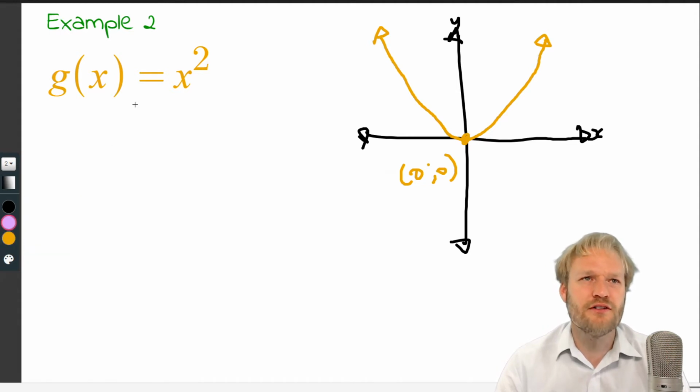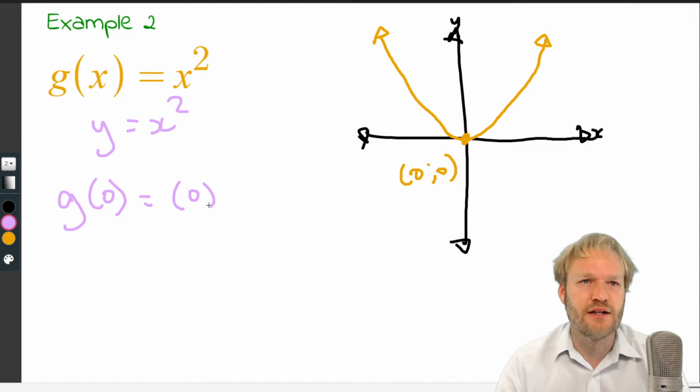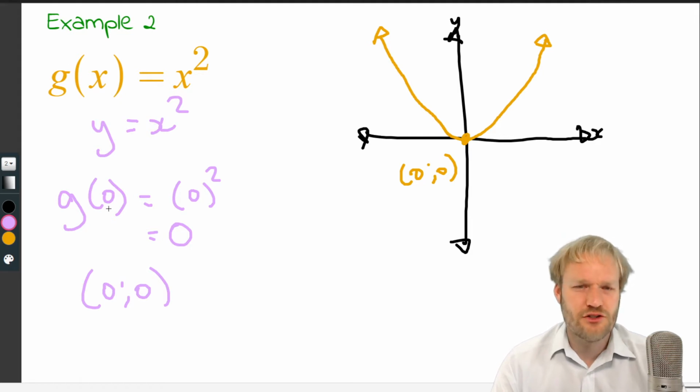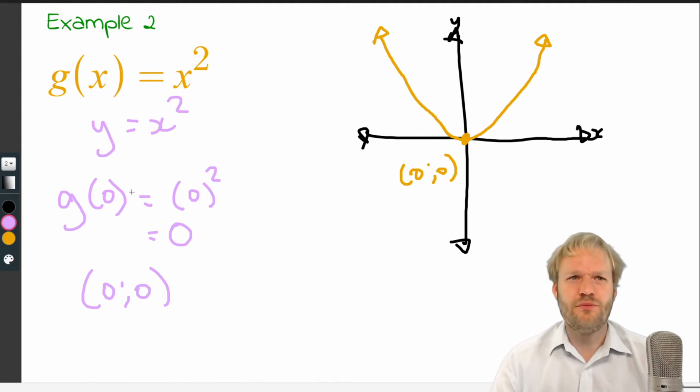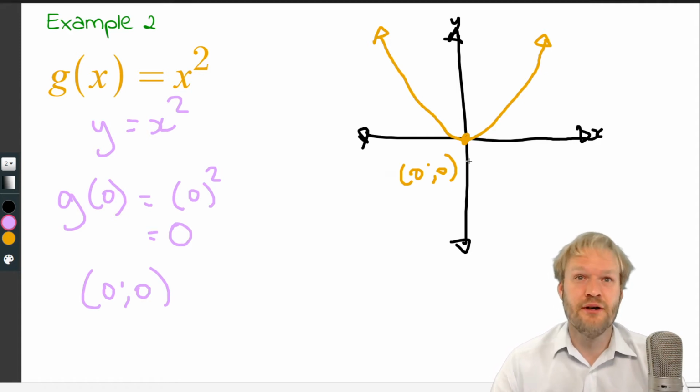If we weren't convinced, well, again, let's maybe think of this as y equals x squared. And so if we substitute 0 in, let's show it actually in this way. If we substitute 0 as our x value, we get 0 squared, we get 0. In other words, when we input 0, we get 0 as an output. Okay, so just getting used to that. We have, looking at functions again, 0, 0. I think good to go on that one.